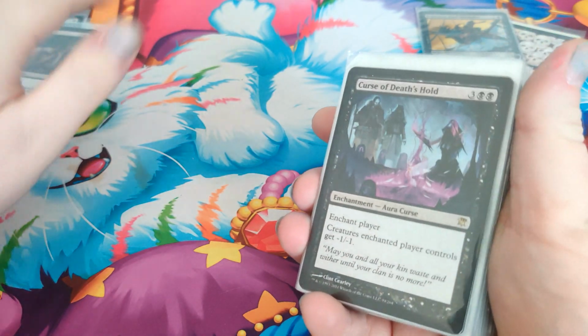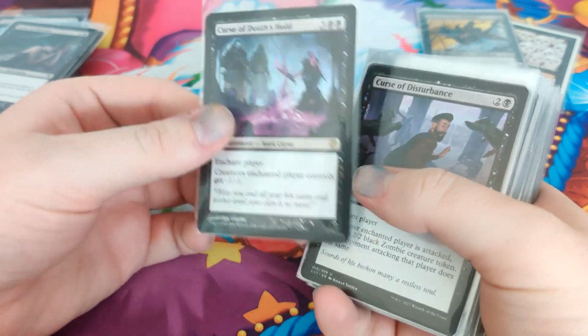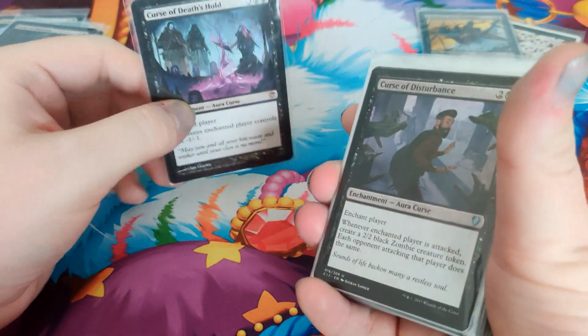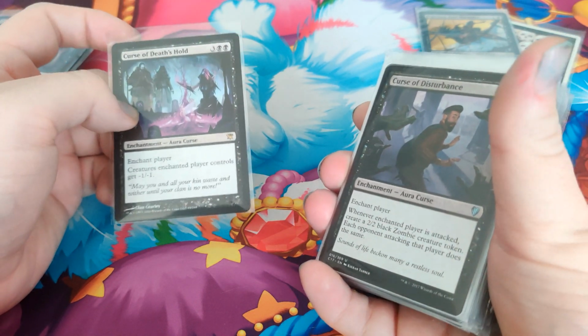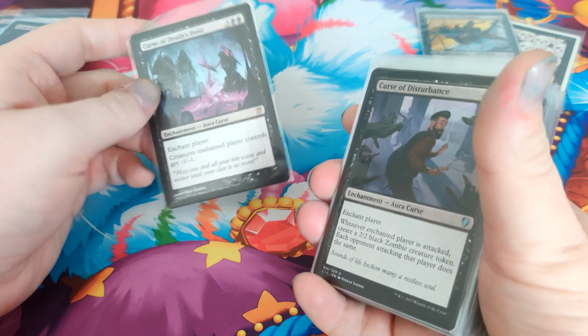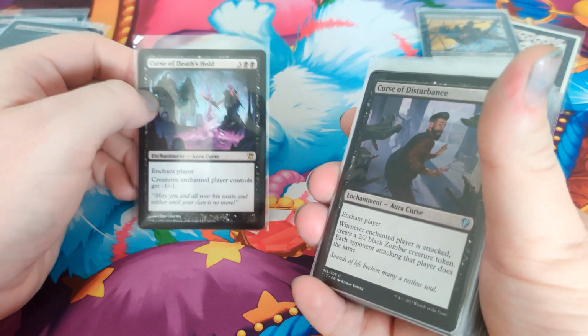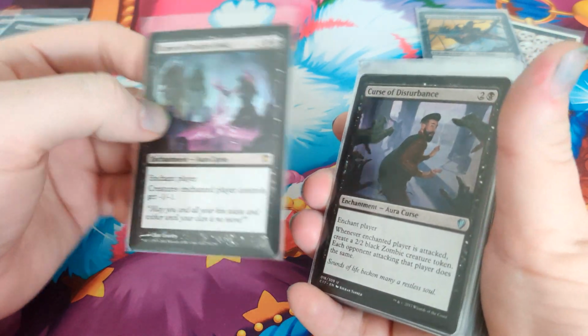Curse of Death's Hold. Creatures the enchanted player controls get -1/-1. If you get this onto someone that's doing go-wide tokens, it basically means that they can't do go-wide tokens until they hit removal. Like, Brandon, one of the other regulars, was playing a Krenko deck that goes infinite or large finite. It's by being able to untap Krenko.